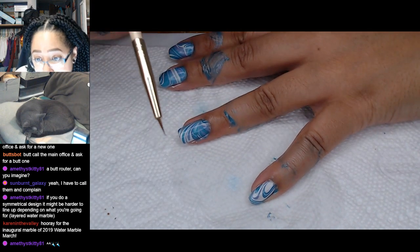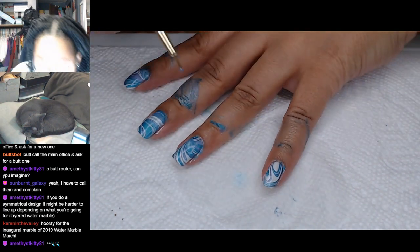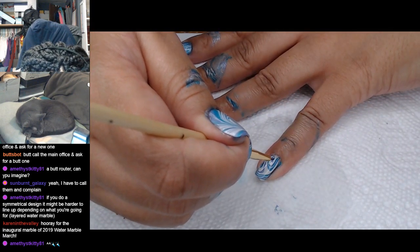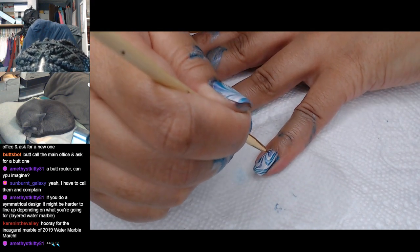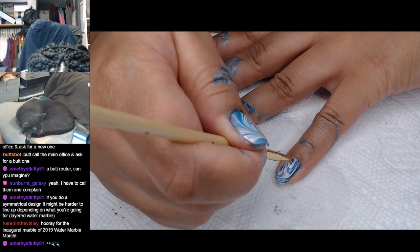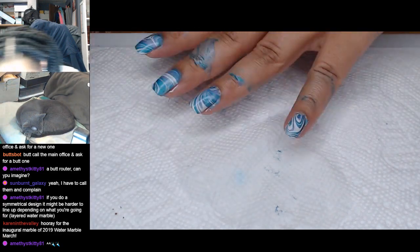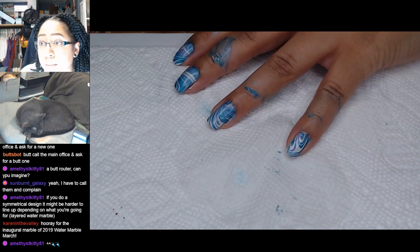And then I'm going to do the same thing to this one with the blue. Like that. And a little bit of turquoise on top, I think, like this. Like that. That looks a lot better.